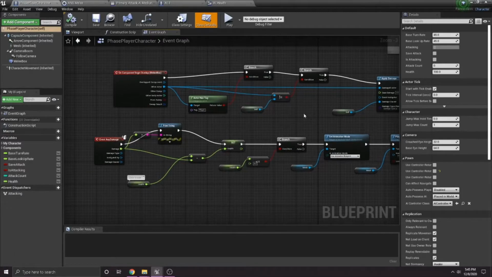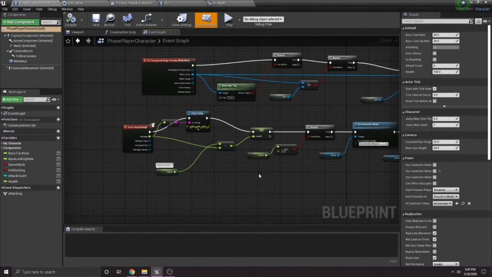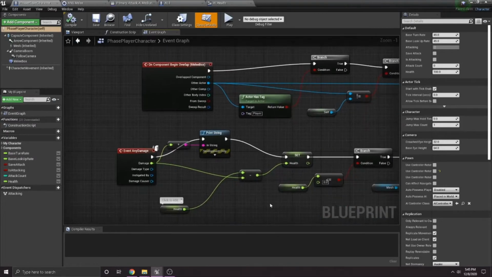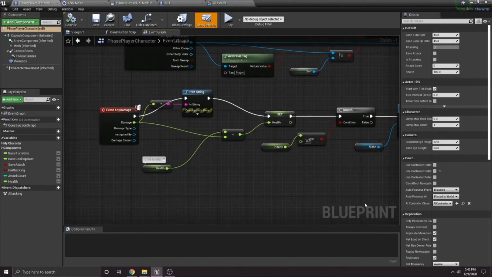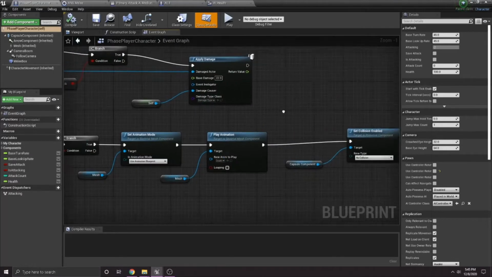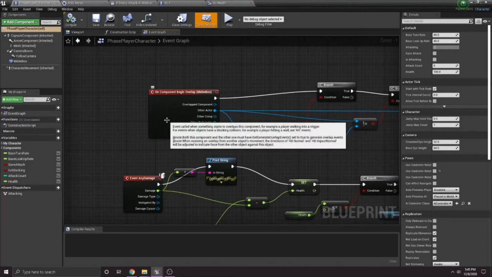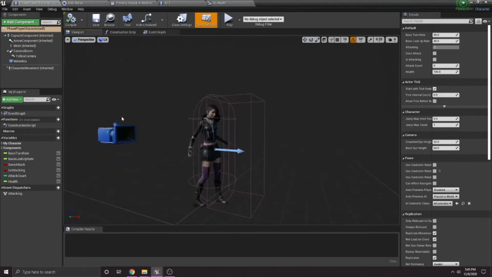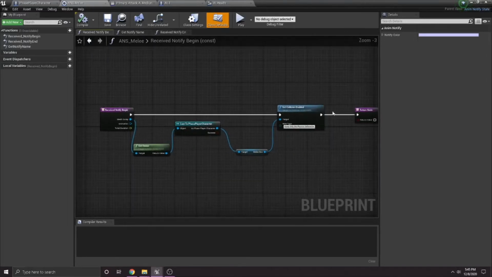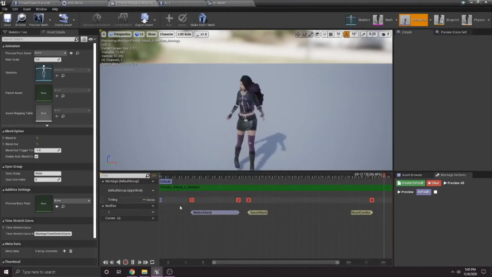Alright, so this is the damage blueprint that is set up for the player character. It also works in multiplayer, but that's not what we're focused on. We are focused on what the damage is done here to the player, as well as the death animation that plays. And this up here is set up for the melee box that is in front of the player character, as seen here. This links up to the melee box that deals with collision, which also plays out here in the animations, and this is set up for every montage that the character has.